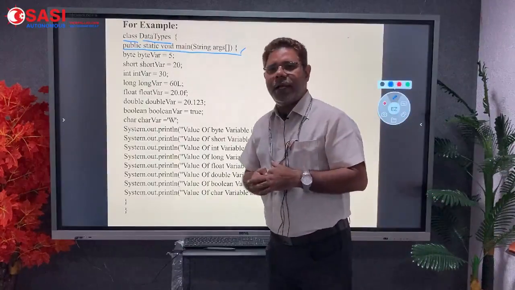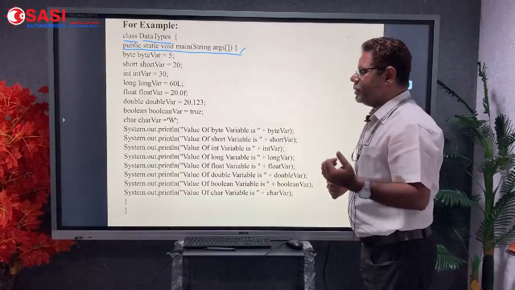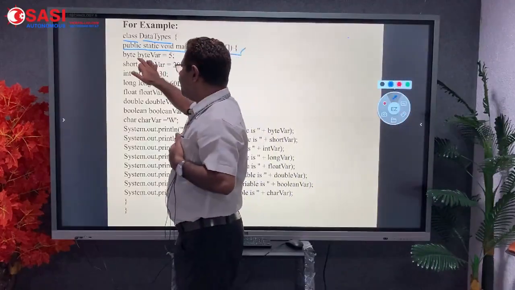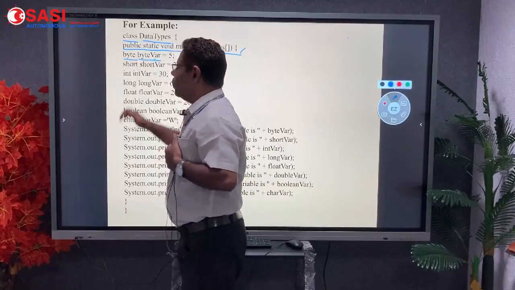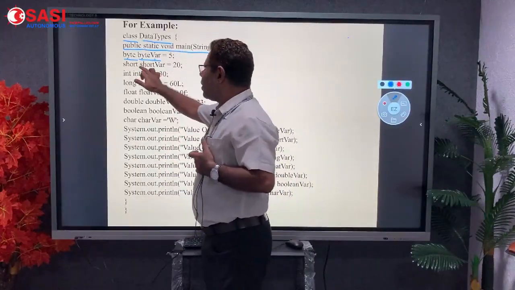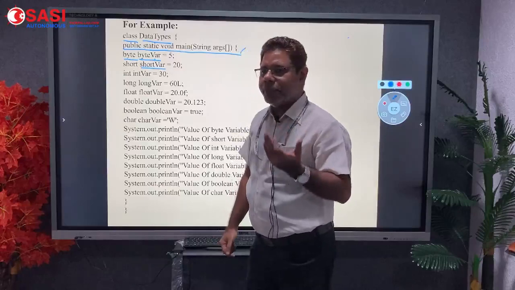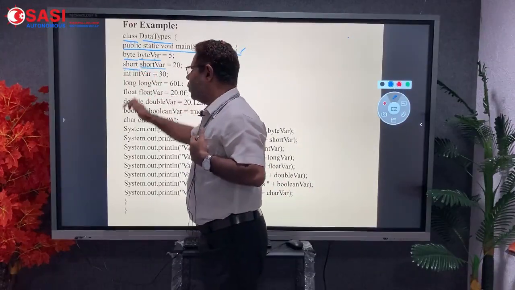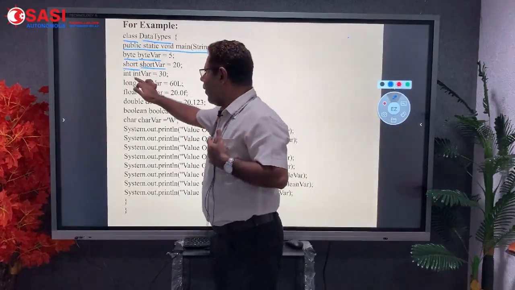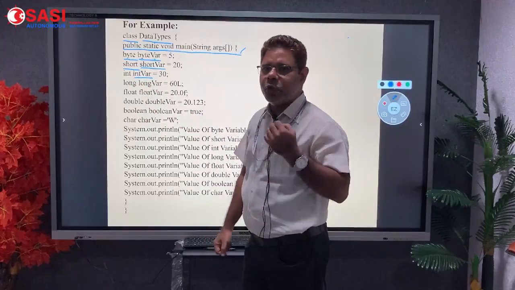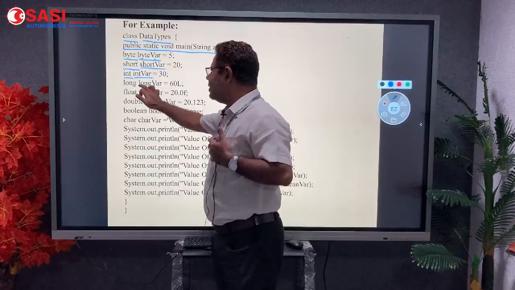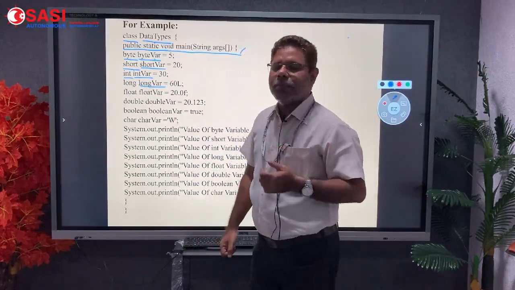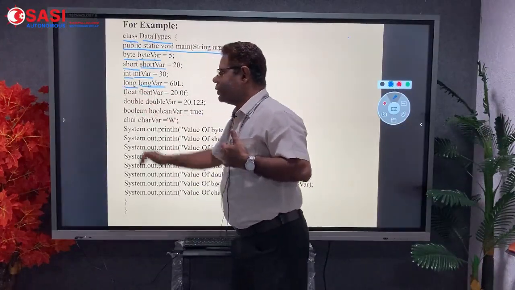Now we can declare the different variables. First, byteVar is the variable name to store the byte value. Similarly, shortVar is the variable name to store the short value. Next, intVar to store the integer value. Next, longVar to store long values.